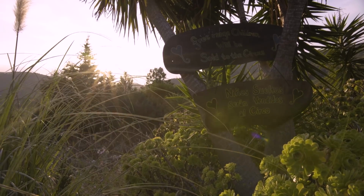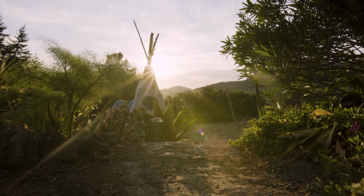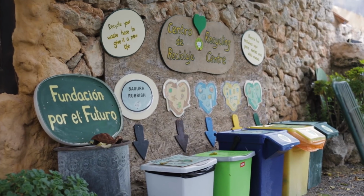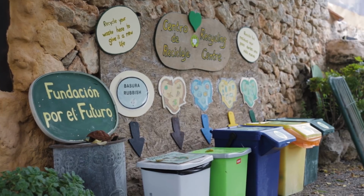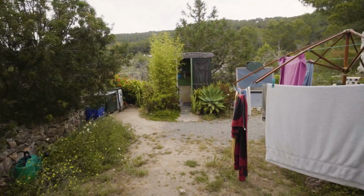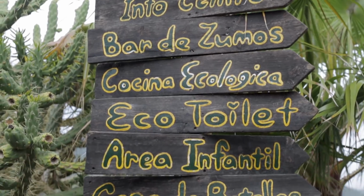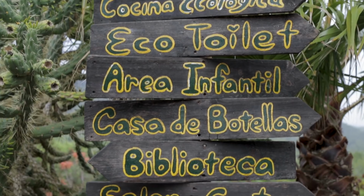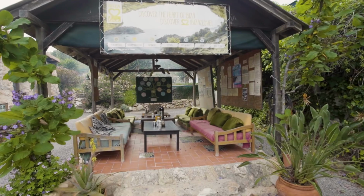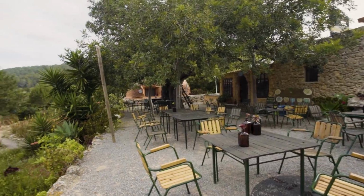Basically, the idea is to make the kind of world where we'd all like to live. We could use this island of Ibiza as the perfect example of sustainable lifestyle technique, not only for tourism, but for just living anywhere. I've seen lots of things that we could apply to anybody's farm, anybody's apartment building, or your little townhouse as well. This is a place where you can actually see these lifestyle techniques in action and have that sensation that, you know, you can do it as well.